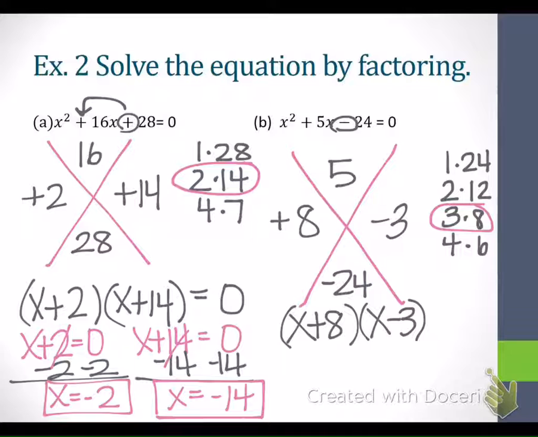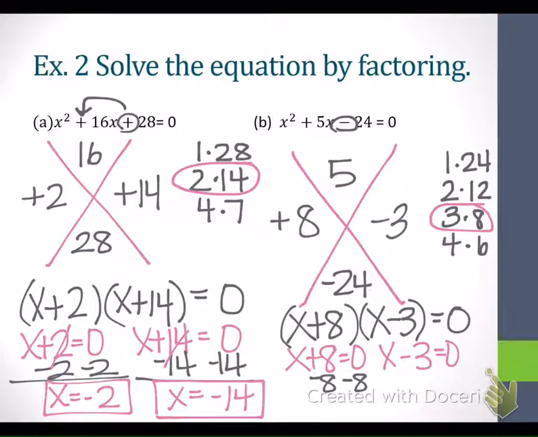All right, what do I have to bring down? You have to set it to 0. Good, I got to set it equal to 0. Ellie, what do I do from here? X plus 8 equals 0, and then x minus 3 equals 0. Okay. Subtract 8 from both sides, which equals x equals negative 8. All right. And then add 3 to both sides, and then you get x equals 3. Awesome.